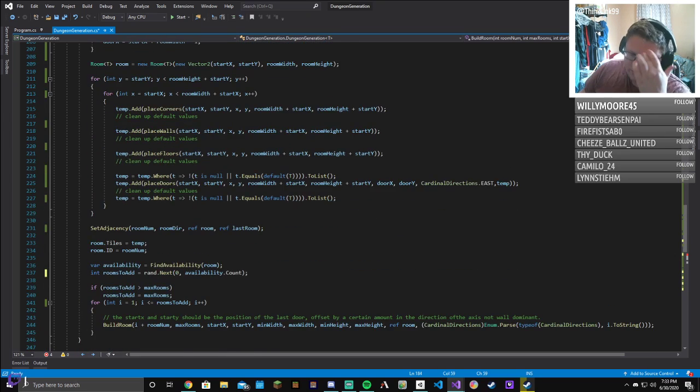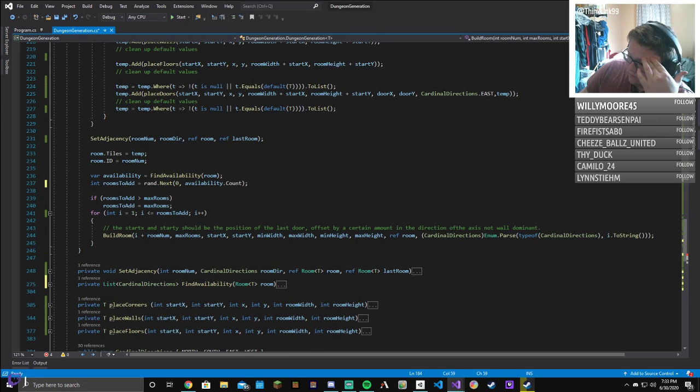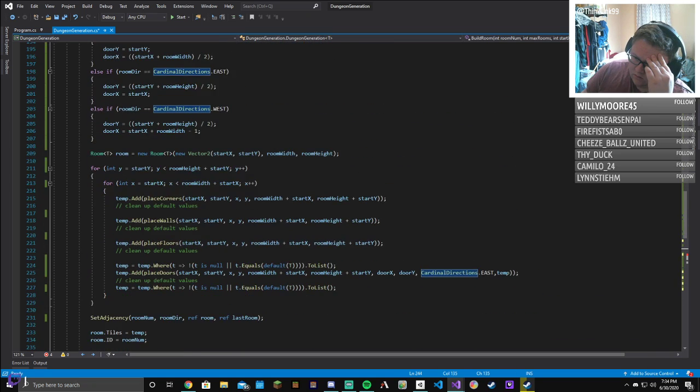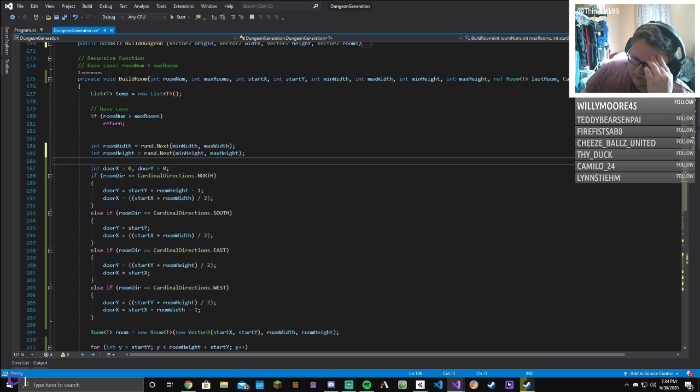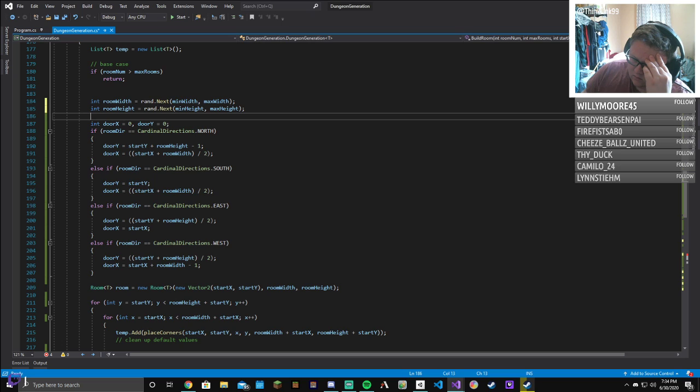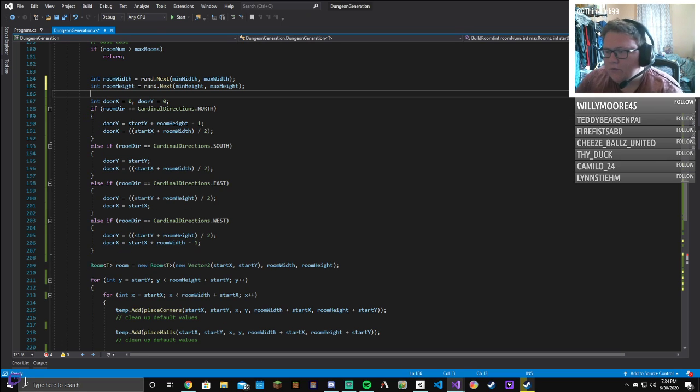We want to generate the room. We want to create the door. No, we don't. We want to do it. We can do it inside here. That's fine. But if it's the first room, we need to be able to place the door down to where it goes. Everything else will be fine.